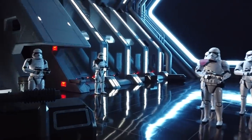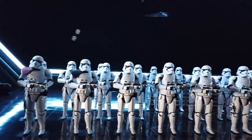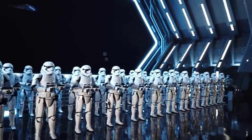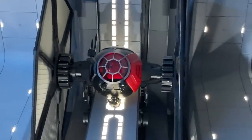And within that moment, you are going to see that Poe, when things get a little dicey, says, "I'll come back for you." And you can take him at his word because he absolutely does. At that point, you'll get boarded by a Star Destroyer. You'll head into the next room, and there are over 50 stormtroopers in there. But keep an eye out because every now and again, an extra stormtrooper shows up, and he is a little more lifelike than the other ones. Also, take note of the full-size TIE fighters that are docked inside that Star Destroyer.